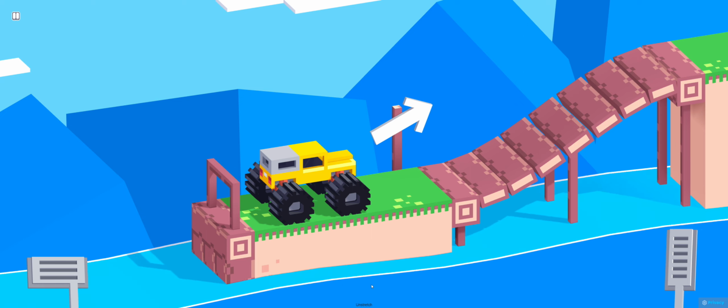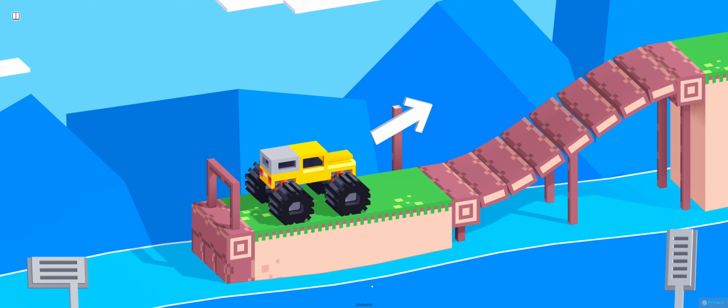In today's video, let's just go ahead and start with the first level. So level one. So basically, in Drive Mad, you are driving this truck, and you use the arrows to move. That's the left and right arrow, and you can do wheelies and stuff. And it gets harder every single level. This is the first level.